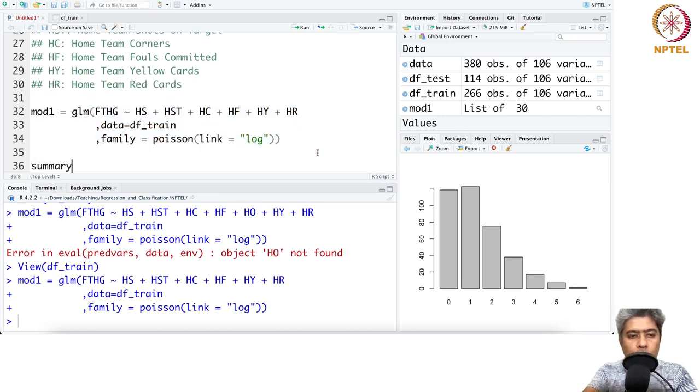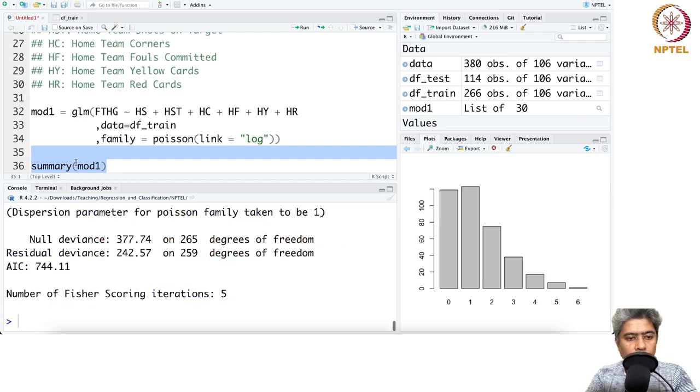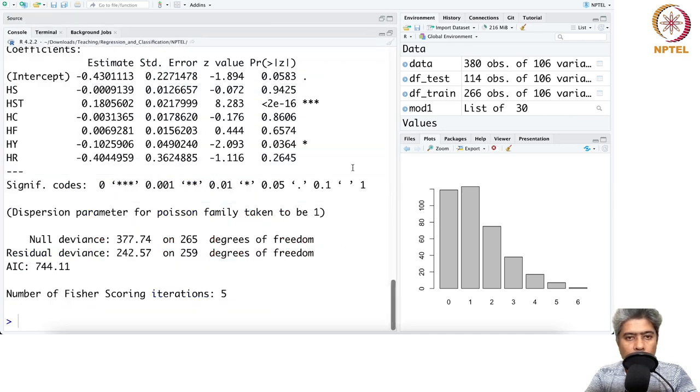And let us run the summary and see how it is. HST has a significant effect on the number of goals scored, obviously. And then home team's number of yellow cards has a negative impact.